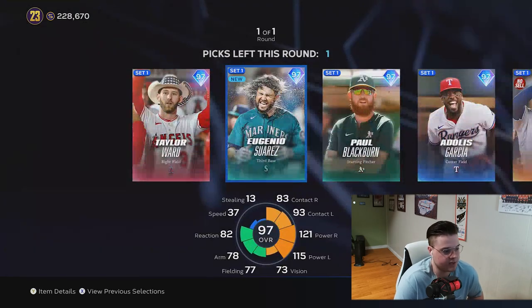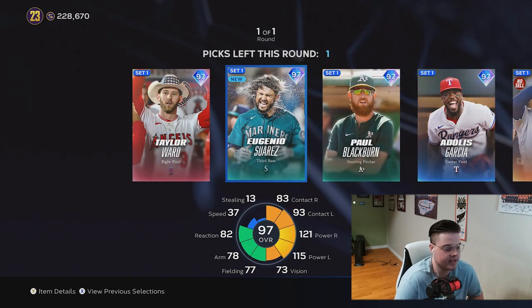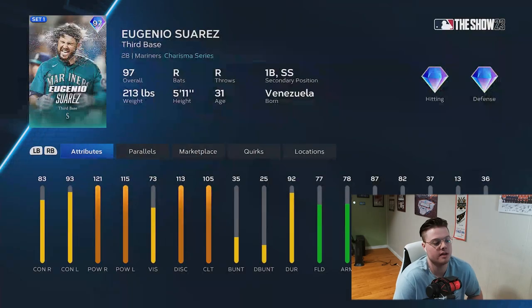Next, from the AL West, we're going to go ahead and take Eugenio Suarez. He's a pretty good card. He might not really be too good on, like, Hall of Fame or Legend, but he has a ton of power, and he's a decent fielder at third. I just think there's better third baseman, personally. But if you guys are really, really good with Eugenio, go ahead and take him.